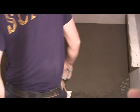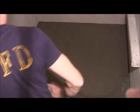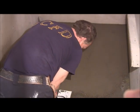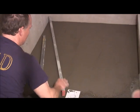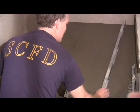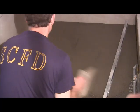We get a level, and we're gonna see how close we are to where we want to be. See, it's got a hump in it. See how it kind of rocks there. So we're gonna take some of that down.